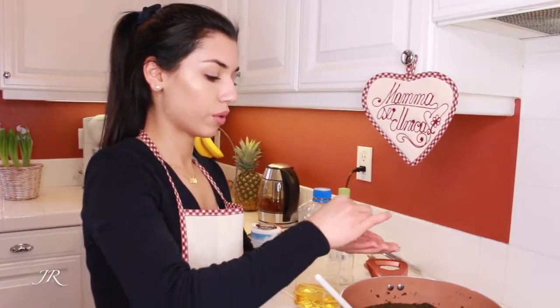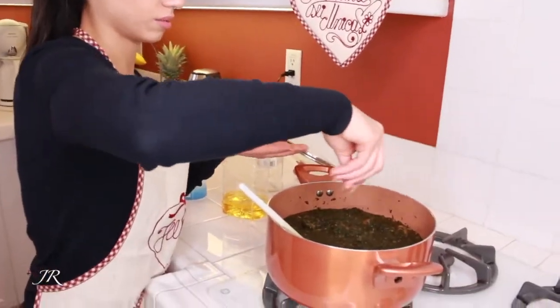I don't like my stew too watery, but if you feel that it's too thick and you like it more watery, just keep adding maybe 1 to 2 more cups of water. Now I'm going to add a little bit of salt.